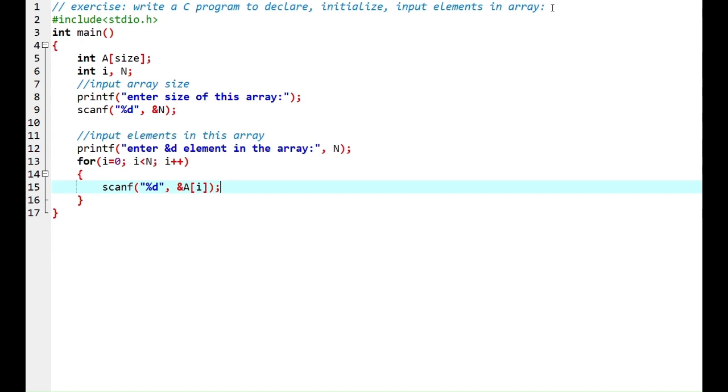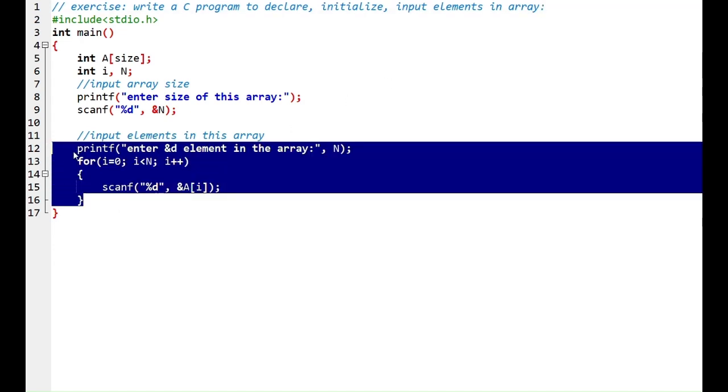Okay. Here in these lines, I give the array an element entered by the user.